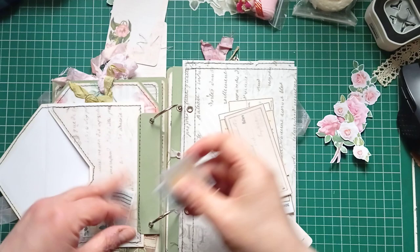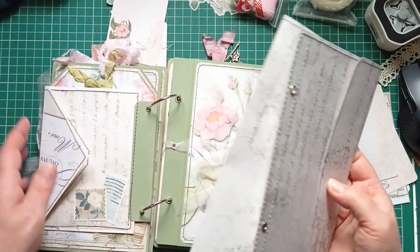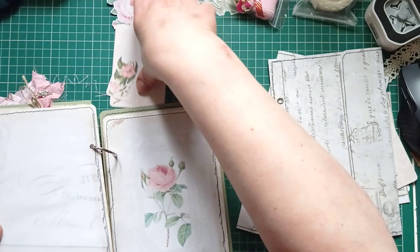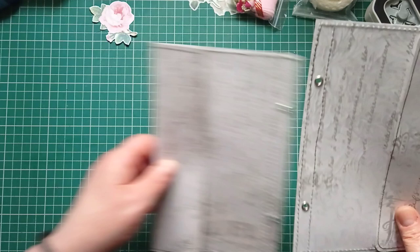Right, so we've now got more things to embellish with. I made these yesterday, and they're just too plain. They need something. So let's start with these now. We've put a few of those cards, and I'm going to save a few for the back page when I've done the back page. So I'll pop that away for now. Grab these two envelopes, that's the way they're going to go.